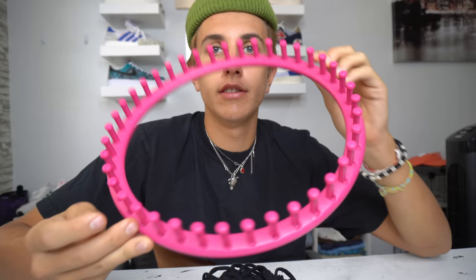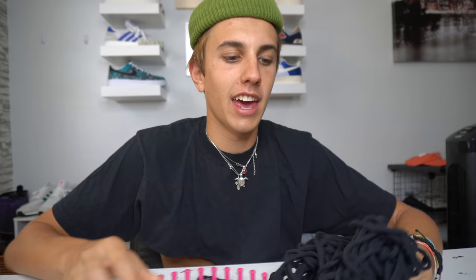This is all my yarn — now it's time to actually make the beanie. I have this loom. And the more I do this video, the more I realize this is so good, because not only do you get to take a t-shirt and turn it into yarn, but you also get a brand new crop top t-shirt out of it. You get a really cool shirt and then you also get a cool beanie, and they're matching. Now it's time to start the looming.